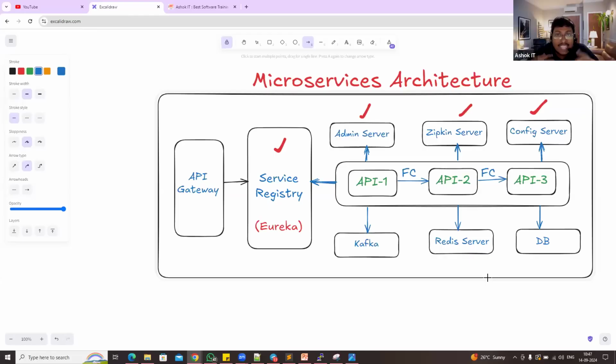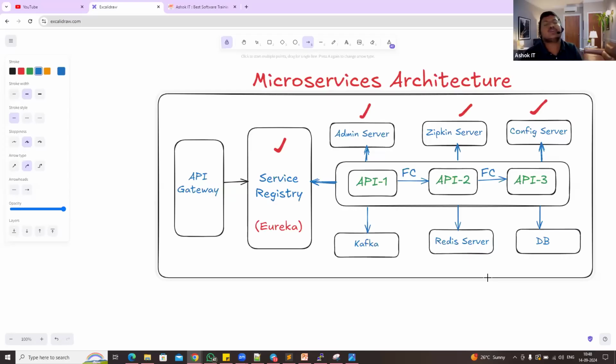Our microservices will act as client for Eureka, admin server, Zipkin server, and config server. How to act as a client in the coding, we are going to do that.